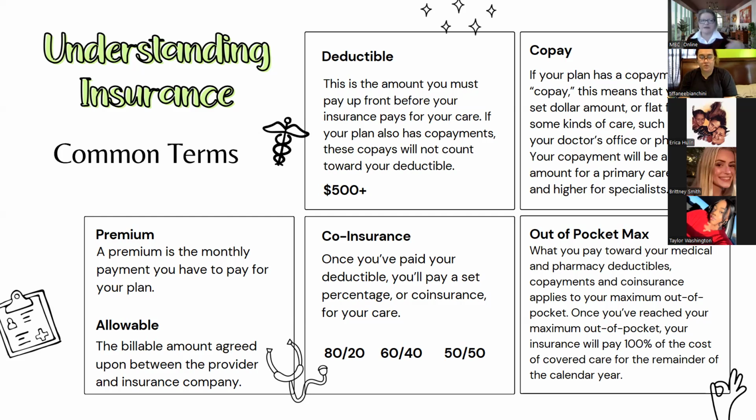They denied it for a year, and we took it to appeals, and we won the appeal because I needed the surgery. But still, they'll do that for big surgeries. They'll make you appeal it over and over again. But that's what an out-of-pocket maximum is. If you know that you have an upcoming surgery or something like that, look at your out-of-pocket max and see what your maximum liability is going to be for that. All right.